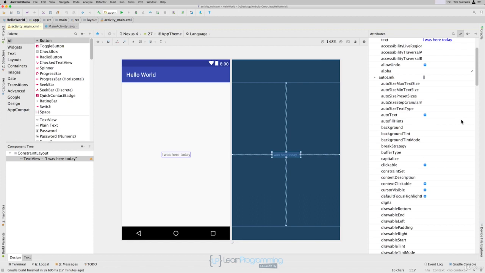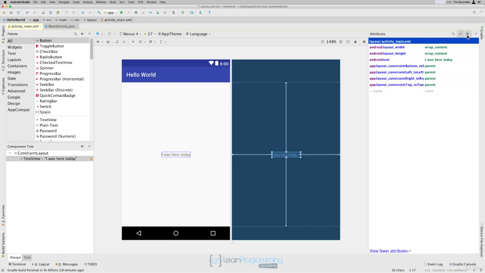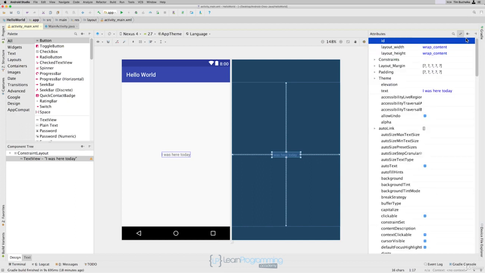As you get more experienced, you may want to use the XML attribute editor layout that we had before, and you can access that again by just clicking on the cog like we did. There's all sorts of things you can change here, but I'm going to go back and select all attributes table again. So basically in this mode, there's all sorts of things that you can change here.